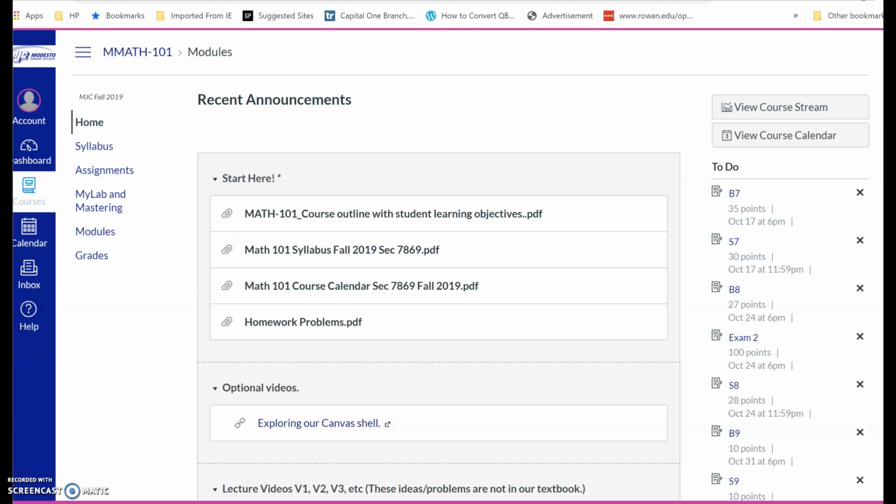I'd like to show you how to use Canvas grades to help you figure out how you're doing and how you could do in the class. So I've set up a test student. It's in a Math 101 class, but it shouldn't really matter if yours is a Math 89. The same ideas work. And this represents the kind of screen you look at when you get into Canvas. So choose grades.